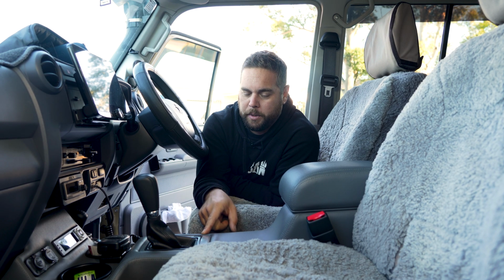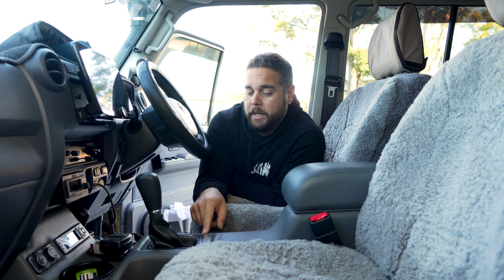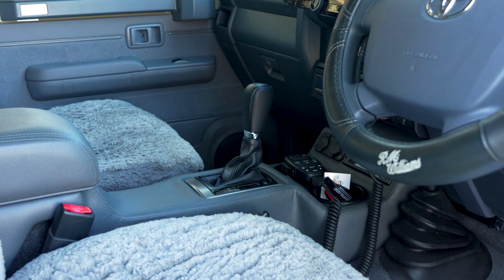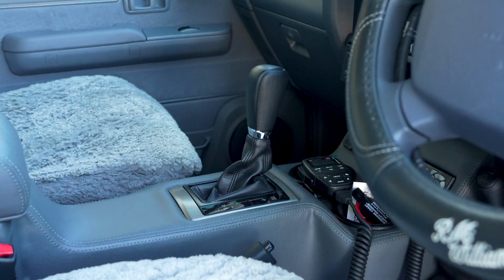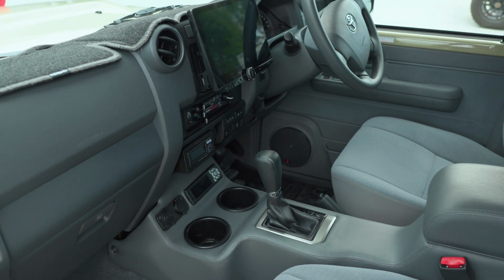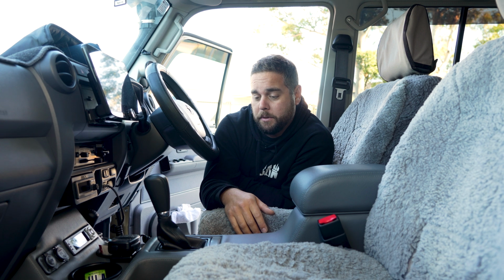Comparing this to the good old four-banger that you can now get for the 70 Series, would it be better to have a V8 with one of these from factory, or do you think the four-cylinder, because it's a 6-speed box as well, is still gonna beat basically a V8 in this configuration? That's definitely something that would be kind of cool to see if Toyota ever did it.